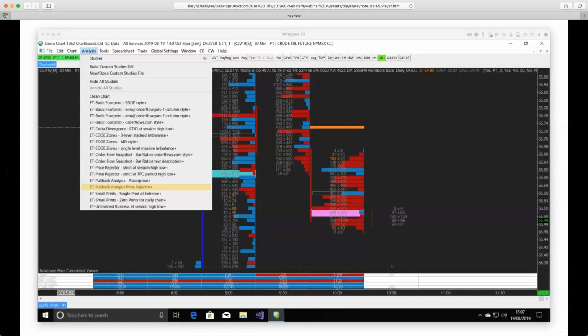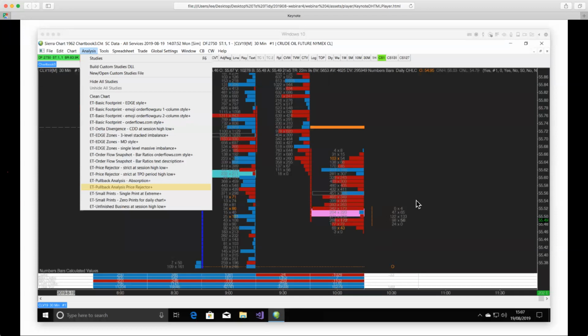So what I've got here is a simple footprint. It's a 30-minute footprint, and it's set up using one of our study collections, which we call Order Flow Guru 1 column. So we've got a bid-ask footprint, we've got a delta profile behind it, and we're coloring the delta according to whether it's positive delta or negative delta. And if you can read the raw data, here's a great way of understanding what's going on. What we've also got going on in the footprint, or the Sierra Chart numbers bars, which not a lot of people use, is the pullback column.